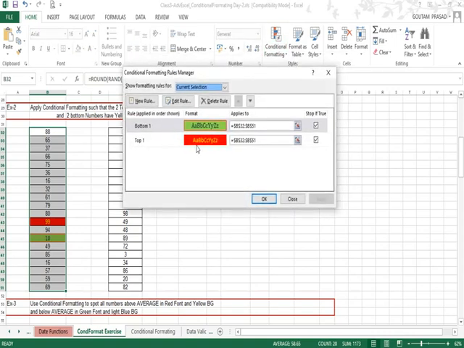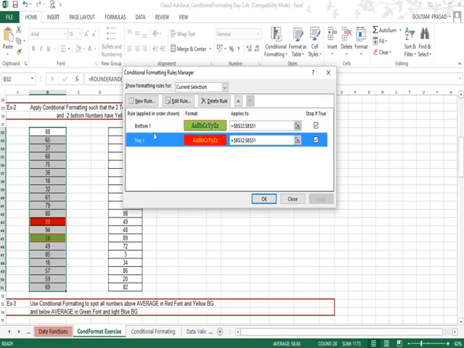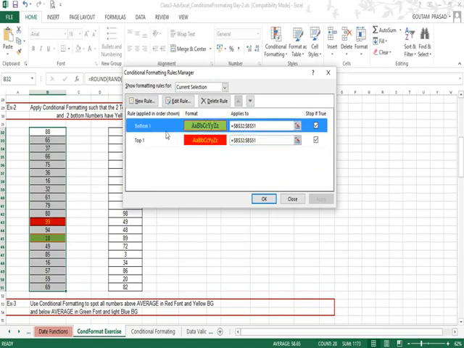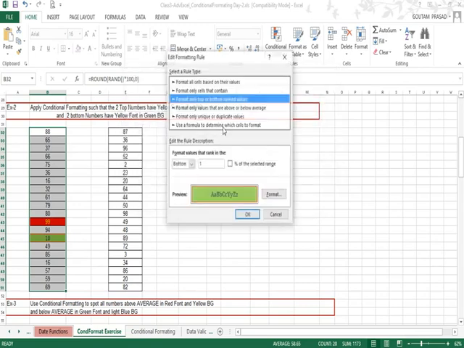Here you can see two rules have been applied on the given range, rule number 1 and rule number 2. Let's study the first rule. We click the first rule and go to Edit Rule. In the Edit Rule dialog box, under select the rule type, the option selected is format only top and bottom ranked values.